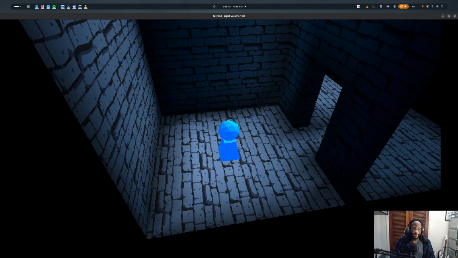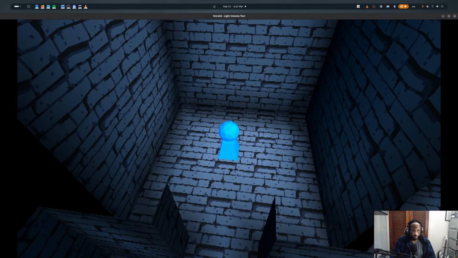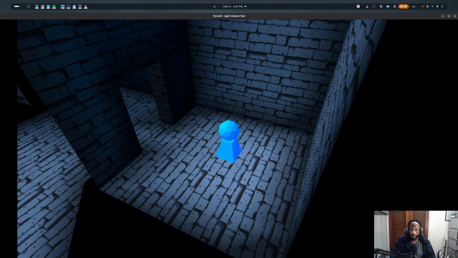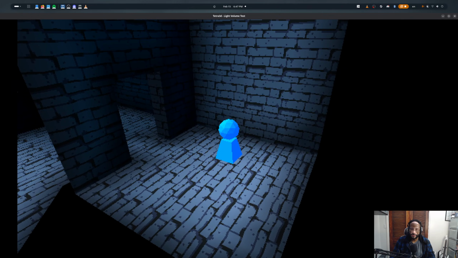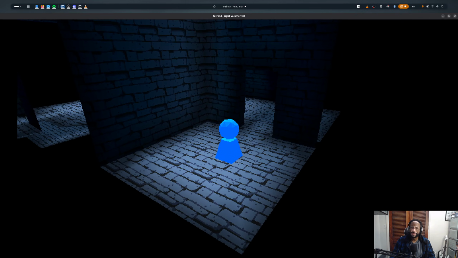Tetra3D is a 3D renderer made in Golang with Ebiten, which is a 2D game development framework, but I'm using it to make Tetra3D. I'm the creator of it, so I'm using a 2D framework to make a 3D renderer, basically. This is a very PlayStation 1 styled 3D renderer where you have affine texture mapping and stuff like that by default, low poly objects, very PS1 core.